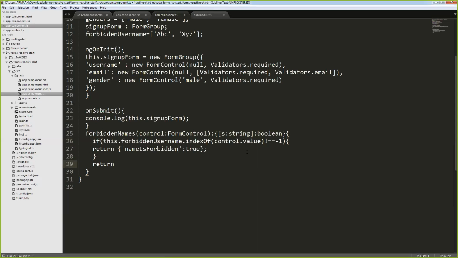Some brackets are extra, I think. Just execute this and see if it's throwing some error. Wait, I think I missed one bracket somewhere.